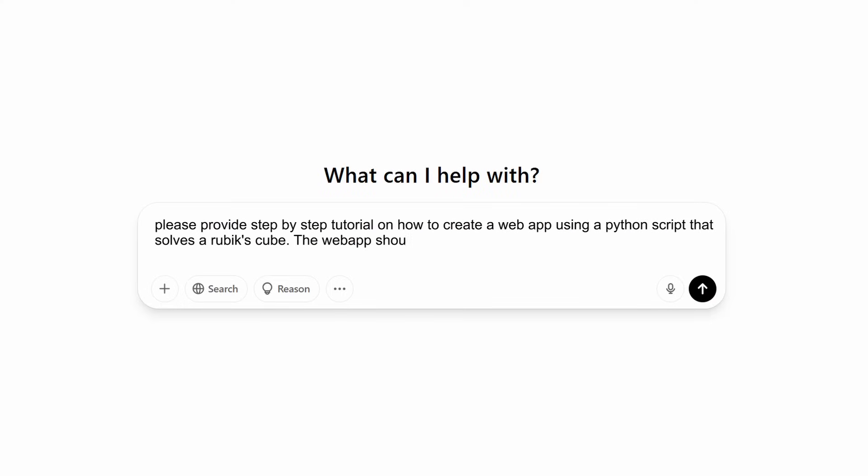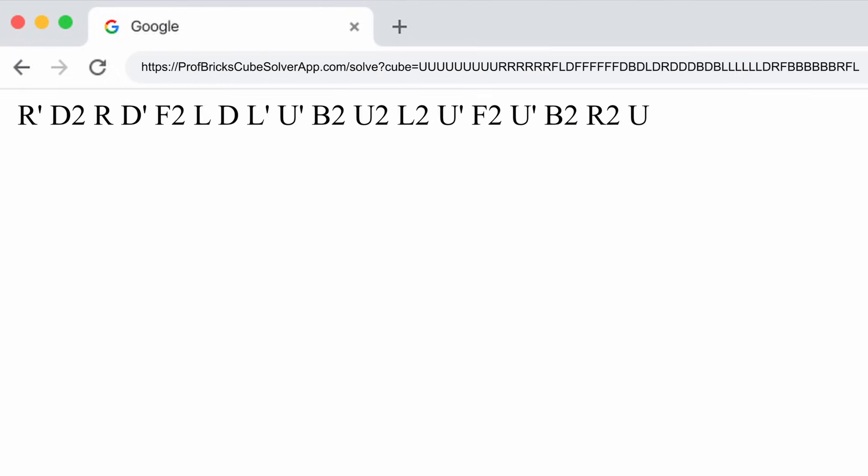I didn't want to reinvent the wheel and start from scratch with a Rubik's Cube solving algorithm. My goal was to make the solver algorithm accessible online, sending the cube state to a server and getting the optimal solution back. Here's where the magic of Herbert Kociemba's algorithm comes into play — it's famous for solving any cube in 20 moves at most. Since finding this optimal solution can take time, I aimed for a solution of maximum 24 moves, which is still pretty efficient. Kociemba even provides a Python implementation of his algorithm. I installed a service on a server with help from Gepetto. While Gepetto's instructions were clear, it wasn't effortless — I didn't write code from scratch, but I had to rely on my solid programming experience to copy and paste the code it provided in the right places. In the end, getting a cube solution is as easy as typing a web address and reading the solution on the web page.